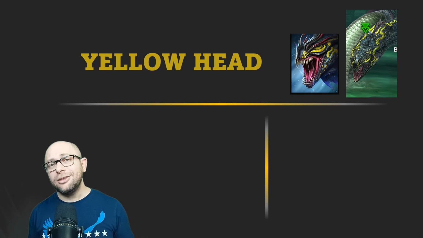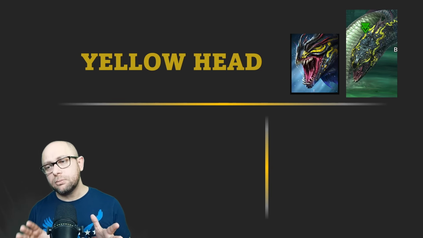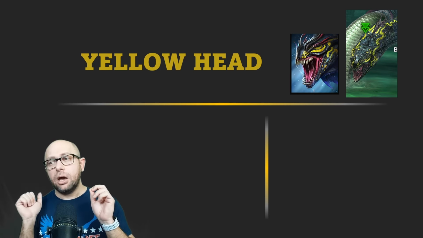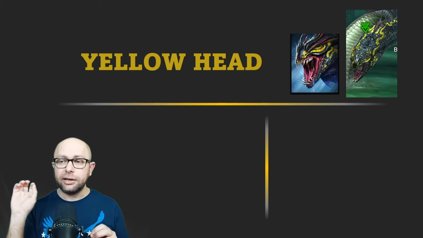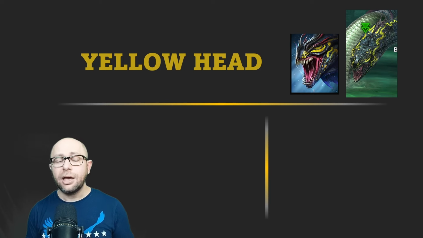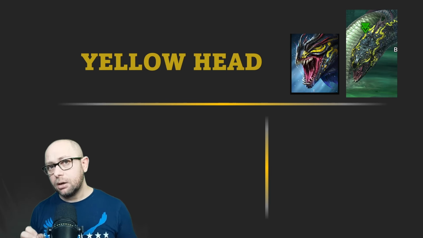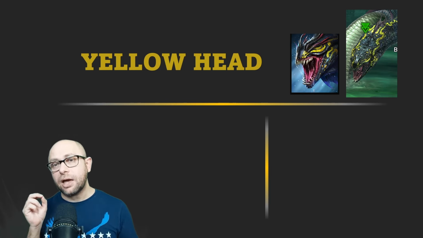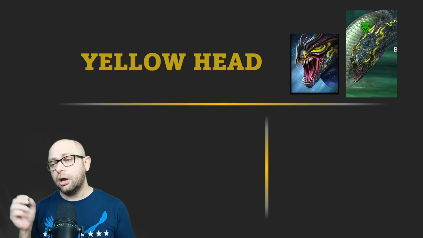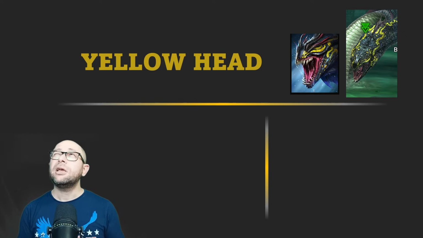Now we're getting into heads that might be confusing because they look a little bit similar. That's why I have put 2 pictures on the screen behind me of the head in the actual fight and its image, like its avatar when you're starting the fight. I'm calling this the yellow head because that distinguishes it a little bit from the other 2 heads that we'll talk about after it.